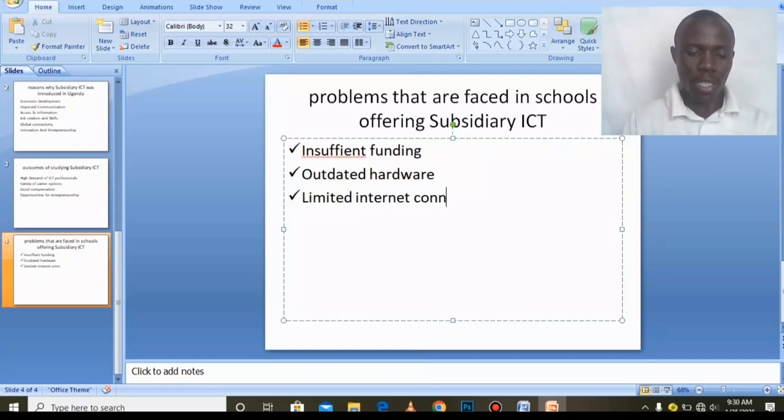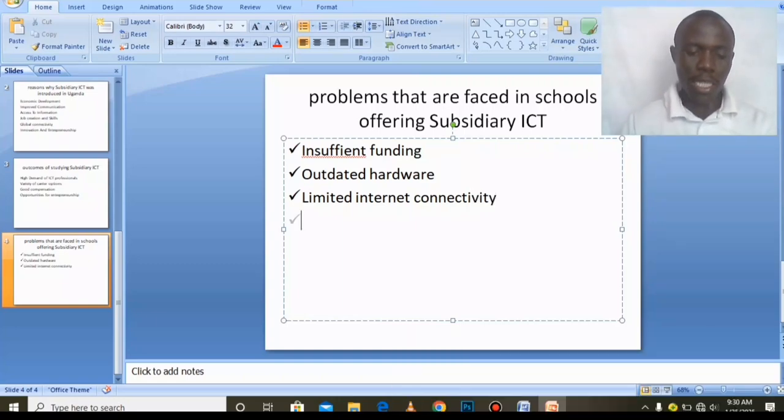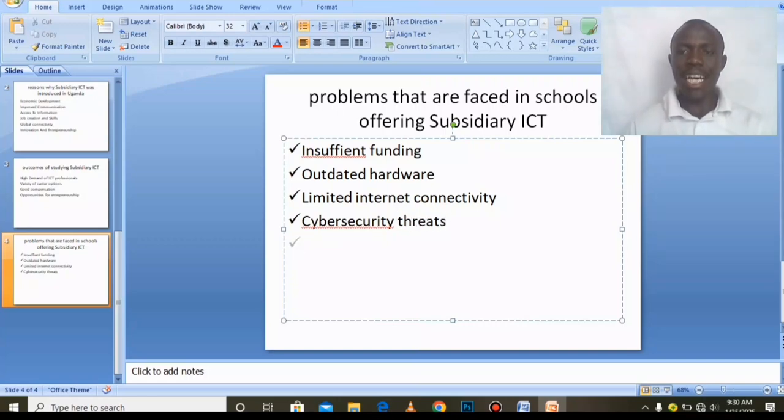Then another one, we can have cyber security threats. These also hinder, or are a problem faced by, schools offering subsidiary ICT.